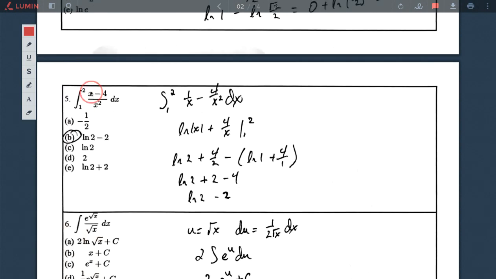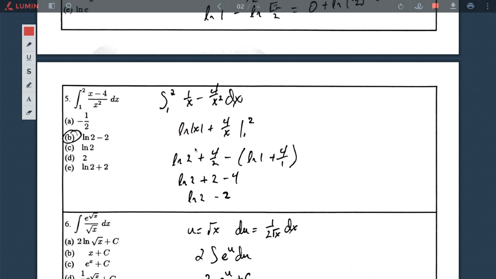On number 5, we have a polynomial on top of a monomial. And I've said many times, anytime that happens, you need to break it up. So x over x squared gives me 1 over x. And then I have 4 over x squared, which is what I have here. So 1 over x integrates into the natural log of the absolute value of x. This, you can move it, make it 4x to the negative 2. When I integrate that, it's going to give me 4x and then a negative, so that's why the negative went away. We had a negative cancel out, so we have 4 over x.